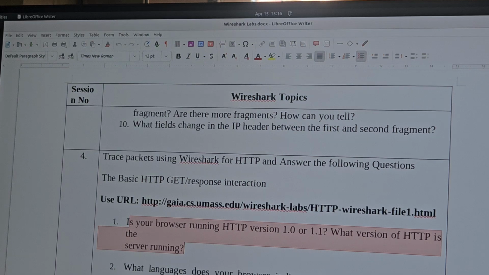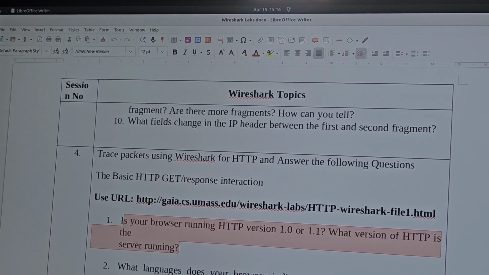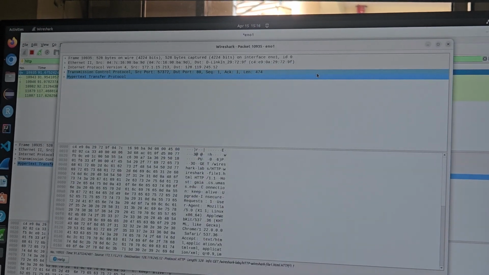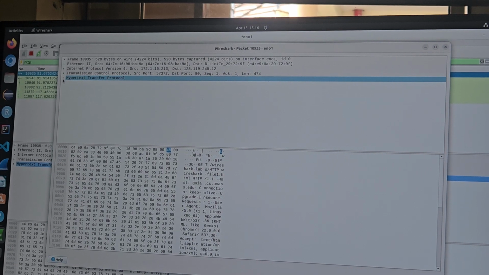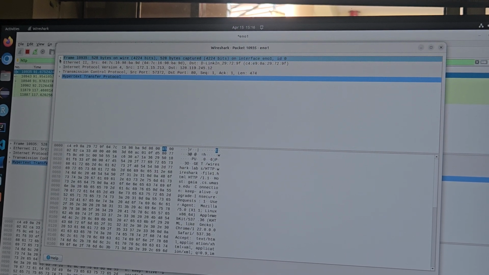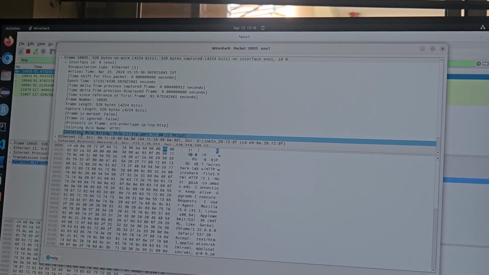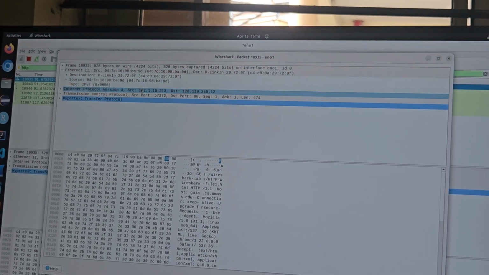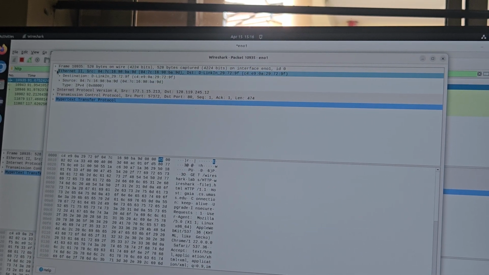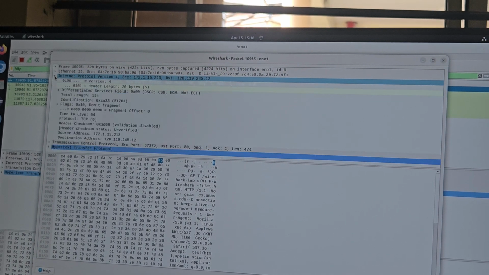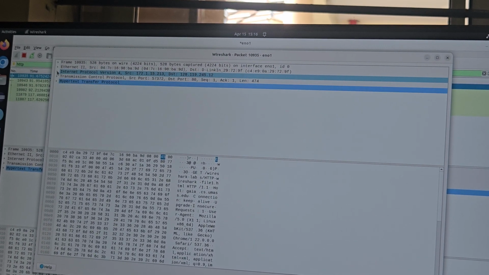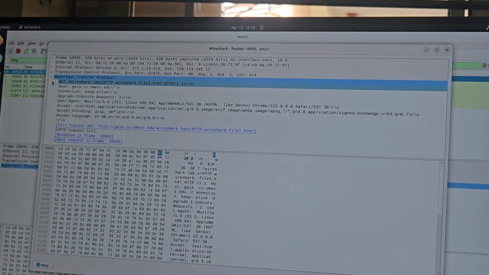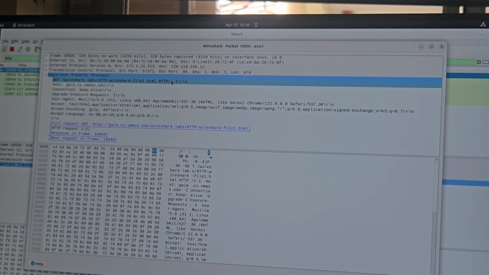So what is asked here? Request message. Here itself you can see HTTP 1.1 is used, correct? You can open this one and you can see this is your data link layer. If you expand, you will get the information about the data link layer. If you expand this Ethernet, you will get the Ethernet related protocol information, source port, destination port. This is your IP protocol details, then this is your TCP protocol and this is your HTTP protocol. Here you see the version used is very clearly given.